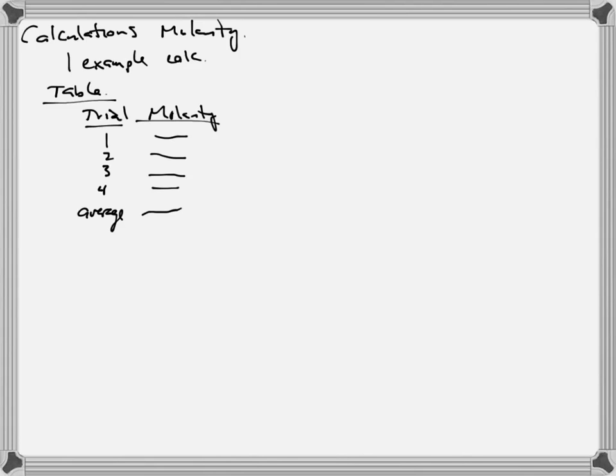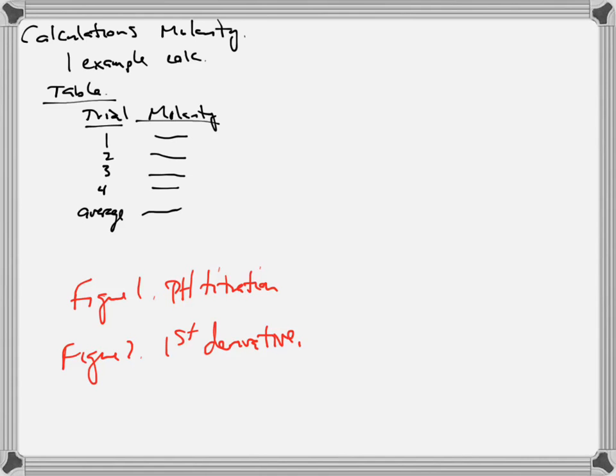Okay, then you'd go through with your 3 graphs, or your 3 figures. So you'd have figure 1, which is your pH titration. Then you've got figure 2, what was that, first derivative? I'll erase that real quickly here. One thing you should avoid doing is using abbreviations. So you should write out first derivative, not do 1 ST, just saying. Figure 3 would be your second derivative.